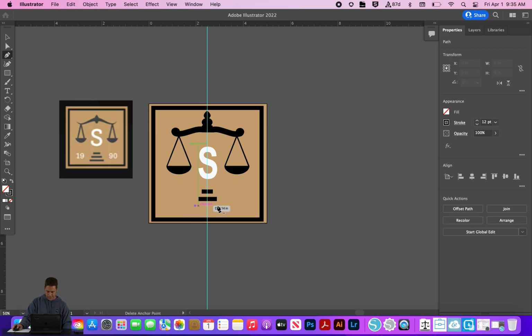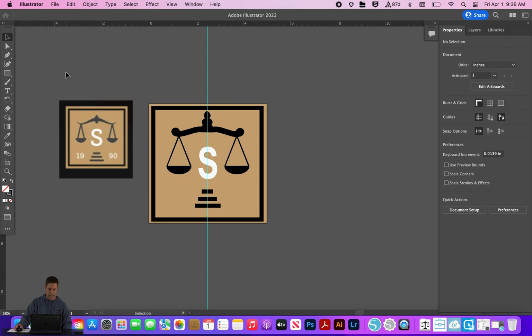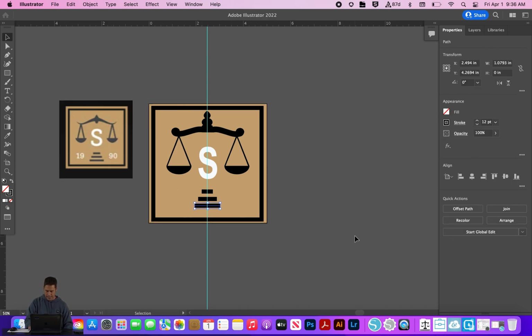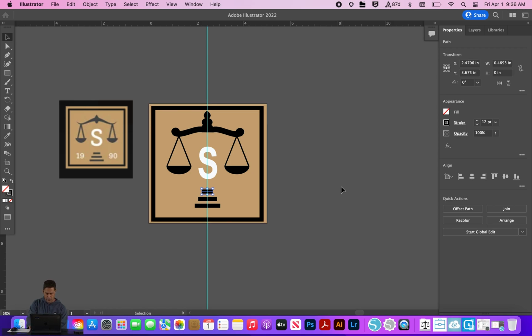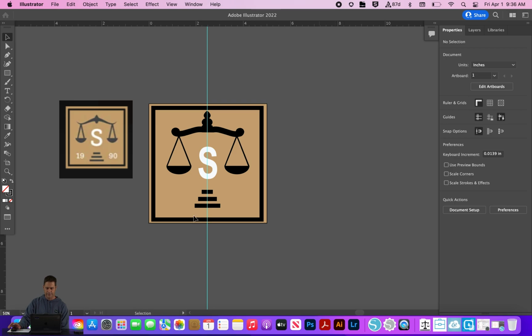Let's see. Did I get lucky? That's a little too far to the right. Let me select it, and arrow key once to the left. That looks pretty good. All right, so that's what I want there. I'm thinking maybe this comes down once, so I selected it. I'm hitting the down arrow 1 time and then clicking off it. And that looks lined up pretty good.